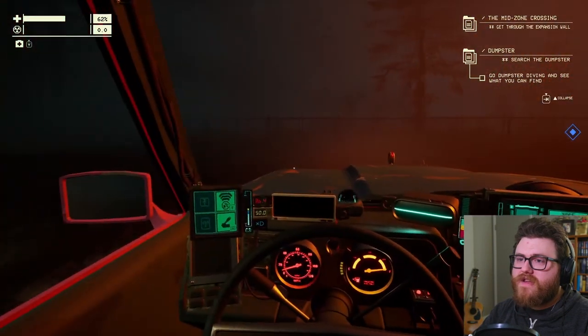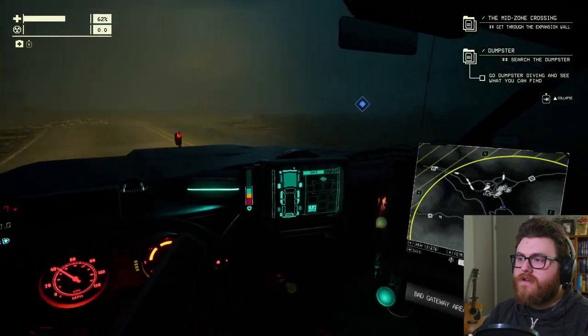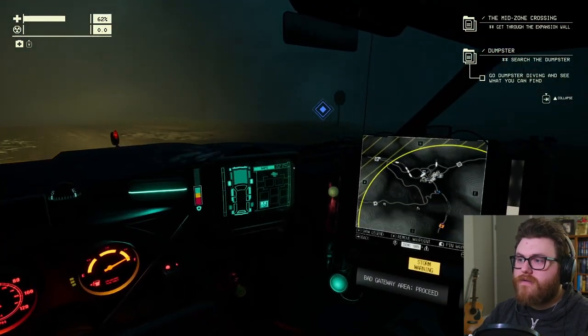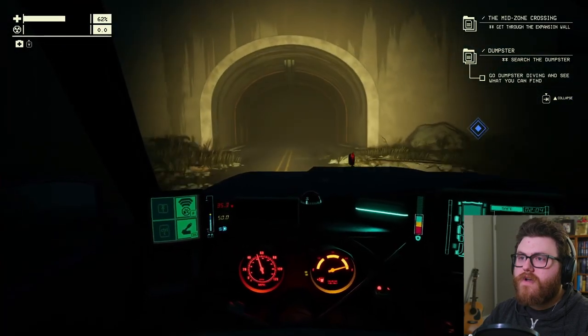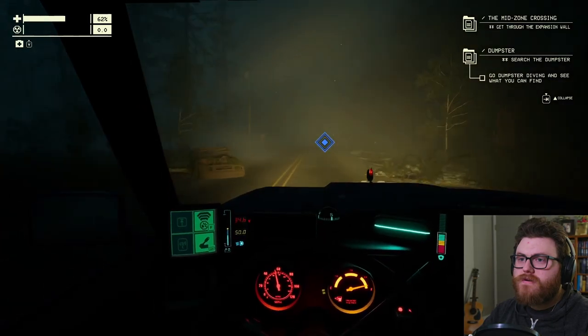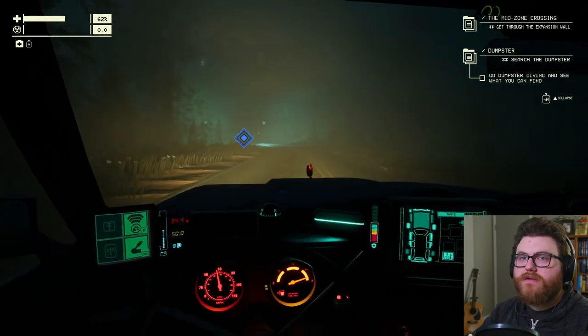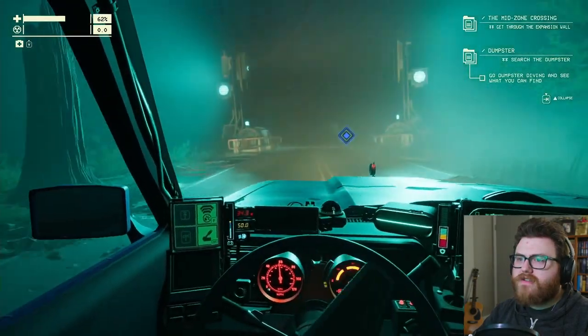Okay, the yellow's moving in slowly but surely, so let's keep moving. And I think it's just straight down this way. Yeah. Oh, there's a tunnel. Alright, I'm through the tunnel. And here's a gate right here. Beautiful. Okay, where are you taking me next?